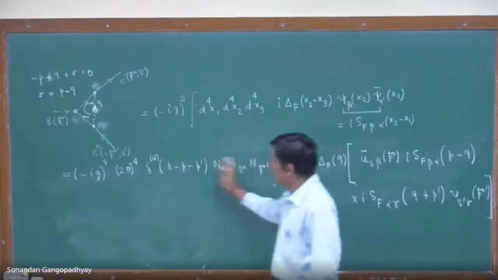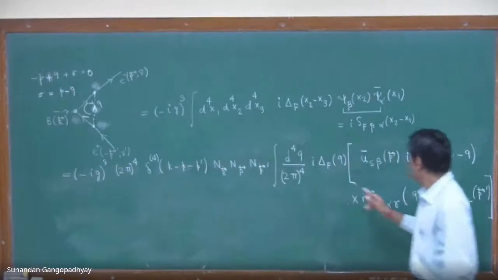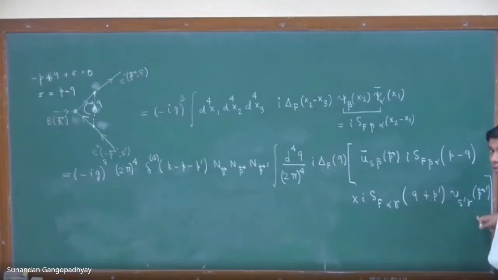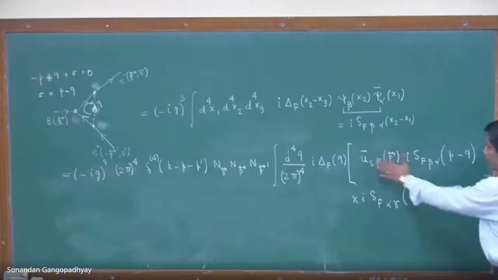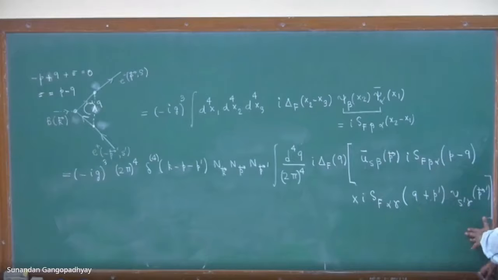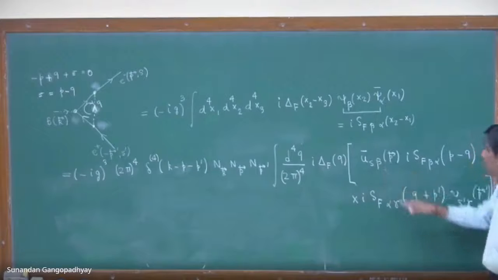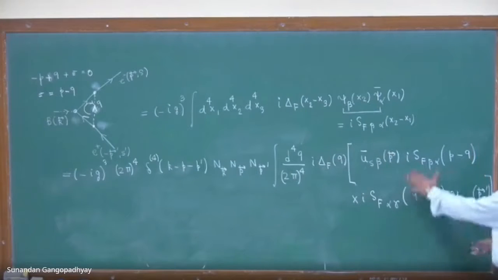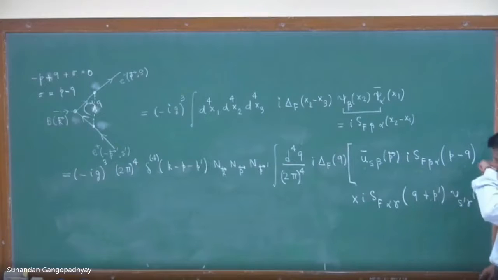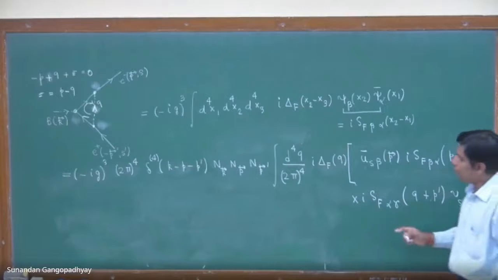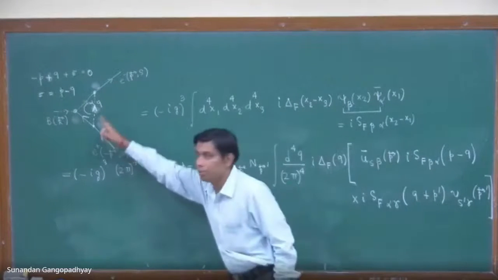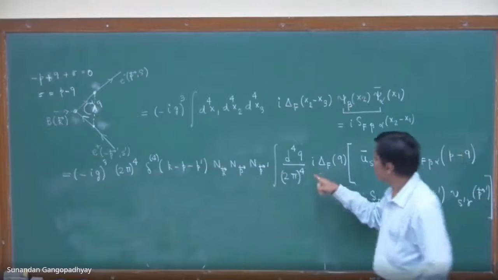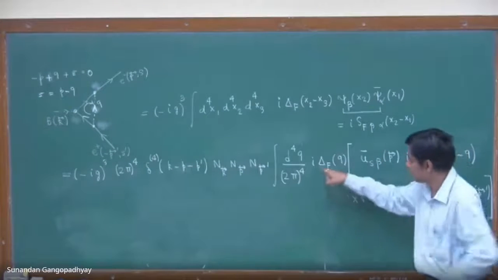Okay. So as I mentioned, this part is very clear. Then you will obviously have this part. This is also a part of the external particle, and this is also a part of the external particle. But we have written it in such a way so that it looks like it is in a nice matrix form, right? So now you can get rid of these indices beta and all that. So that is why we started from U bar, then the propagator, and then it ends with V. What is important is that when you write down the expression of the loop, you have a loop momentum, d^4Q over (2π)^4, and then inside the loop you have a scalar field propagator, which is simple to write, this i Δ_F(Q).